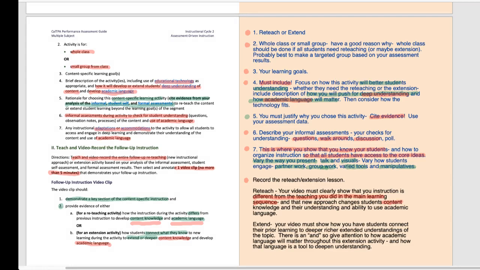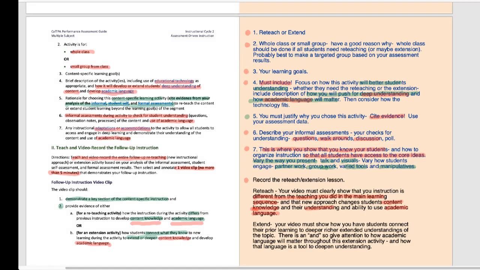Okay, so the big idea here is that in the reteaching, the students after this activity will be different than they were before the activity. They will understand, or better understand, or be able to do things that they couldn't do before this lesson, and they didn't show you in the original sequence, all right? And remember, it's both about understanding of content and academic language.